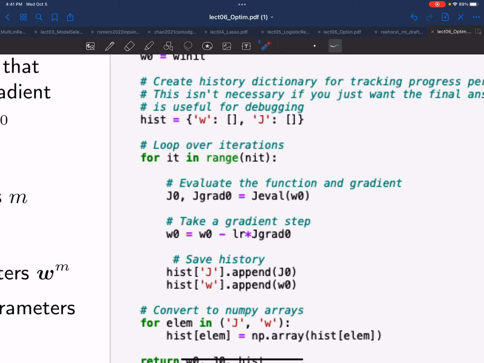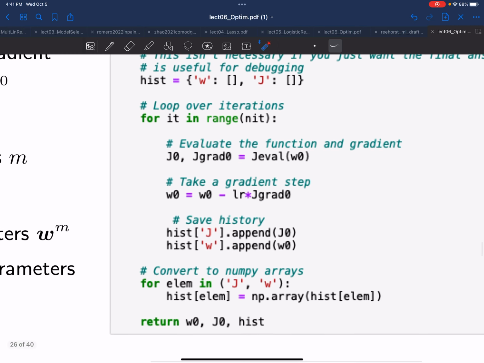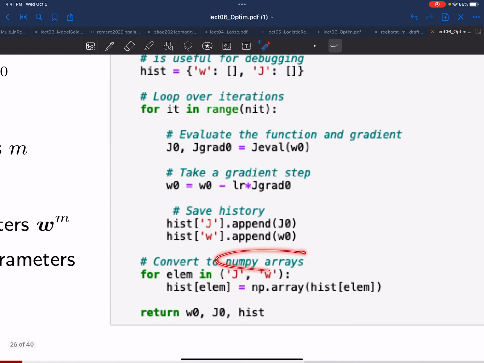And then we're going to save the history just so that we can use it for debugging. We're going to append the cost and append the parameters W0 in these structures. And then finally, we'll convert them to NumPy arrays because it's easier to work in NumPy. You can do that with this.